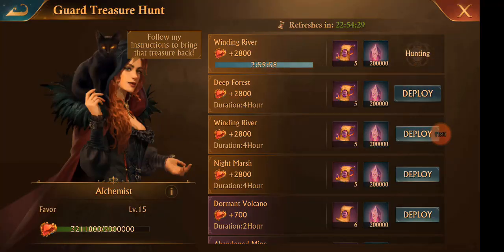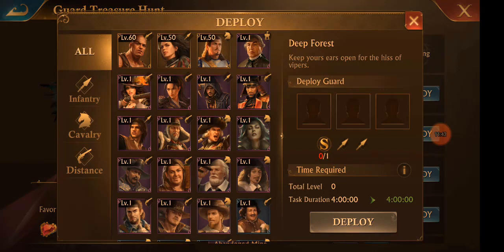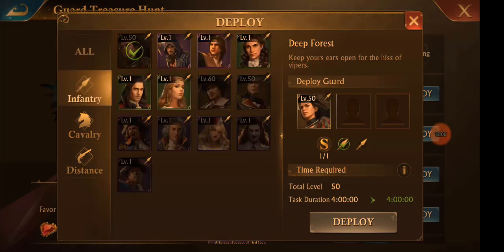So the next one, let me move to the next one. What do you need from me? Okay, you need an S. Let me deploy an S. Let me give you this. This S, what does the S mark? It marks that I'm using infantry. This is a gold infantry guard, rather.